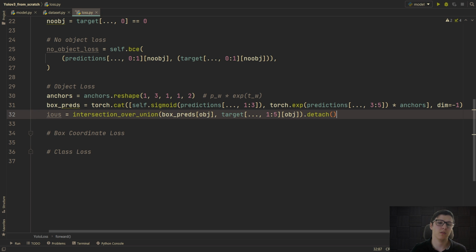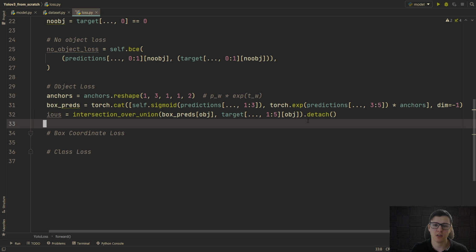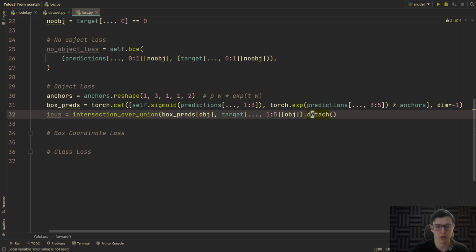So I don't want there to be some weird gradient changing the box prediction dependent on the IOU. I want the model to be able to just see the bounding box prediction that it did, and then output what the IOU should be for that particular one. But I'm not actually entirely sure about this. It could probably work even if you remove this dot detach, but I felt it was safer to just do dot detach, to make sure that it doesn't impact the computational graph in some weird way.